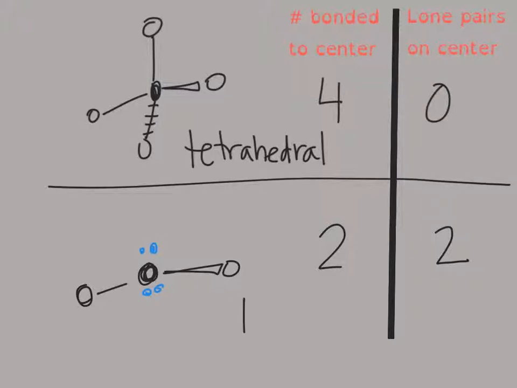Now this one is called bent, and yes, I know there's already a bent. The difference is that one of the bents is from the trigonal planar family, and the other one is from the tetrahedral family. And it doesn't matter right now for what we're doing, whether you're meaning bent of this kind or bent of the other kind, as long as you know what's going on. So this one has 2 bonds on the center and 2 lone pairs. And you can see that the angle is a little bit different, and depending on which orientation you rotate this particular model to, you're going to see your bond angle is something in the neighborhood of 104 degrees.